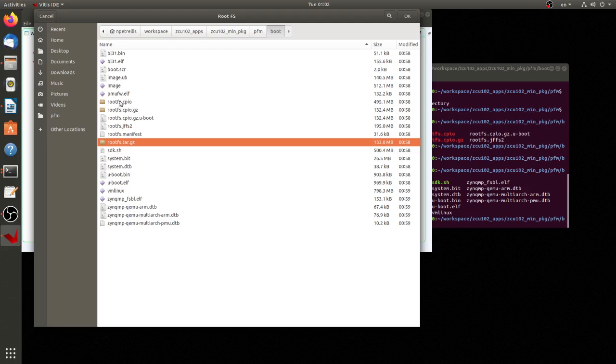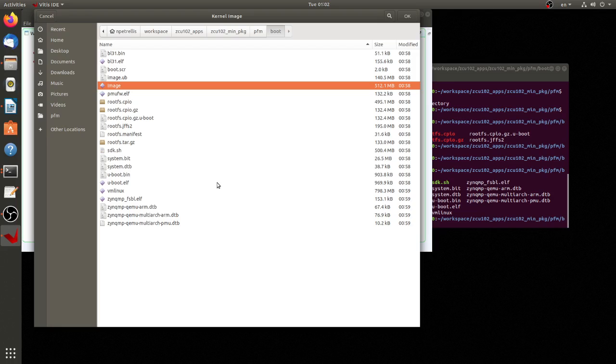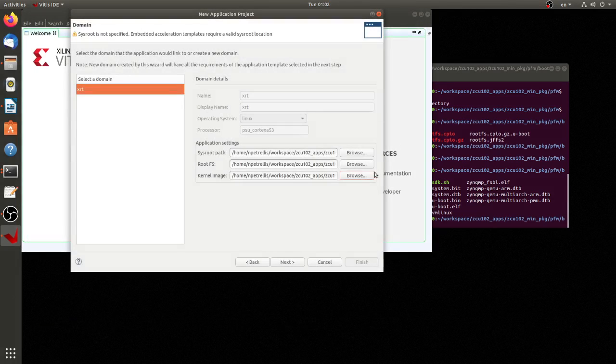There are plenty of rootfs directories in different compression formats, but this rootfs tar gz works in my case. So I select it. And concerning the kernel image, the correct kernel image is this file here, I'm sorry. Okay, so I proceed.